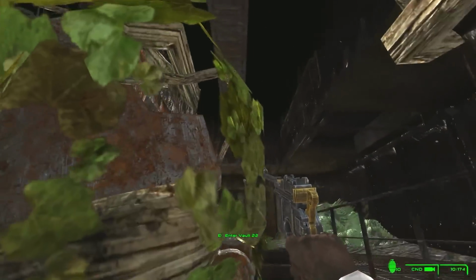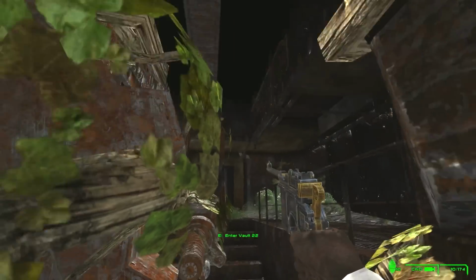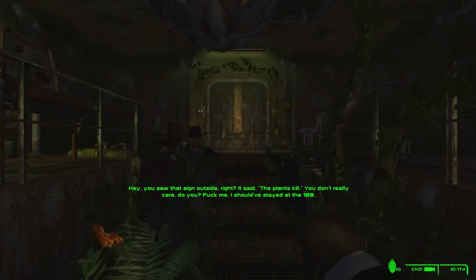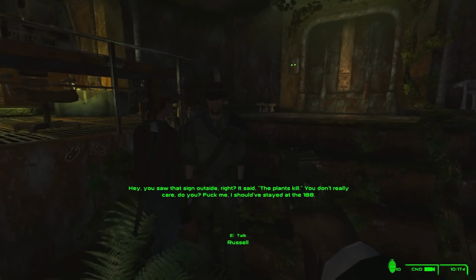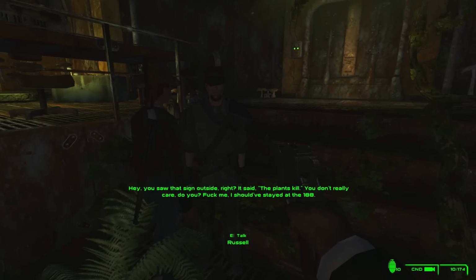Welcome to Jurassic Park. That's, enter Vault 22. I am genuinely getting a bit of a Trespasser vibe off this. It's kind of weird. Hey, you saw that sign outside, right? It said the plants kill. You don't really care, do you? Fuck me, I should have stayed at the 188.